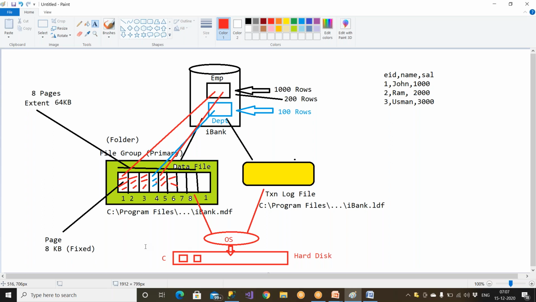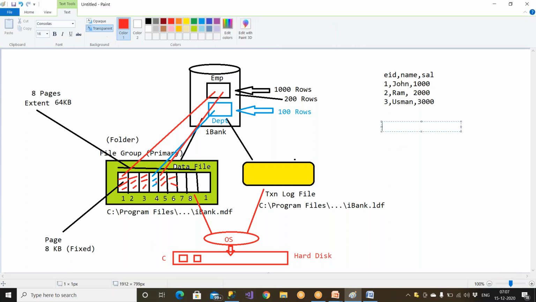We all think that RDBMS is going to store the data, but RDBMS is not a storing technology. RDBMS is a relational database management system. It is going to manage the data, it is not going to store it.